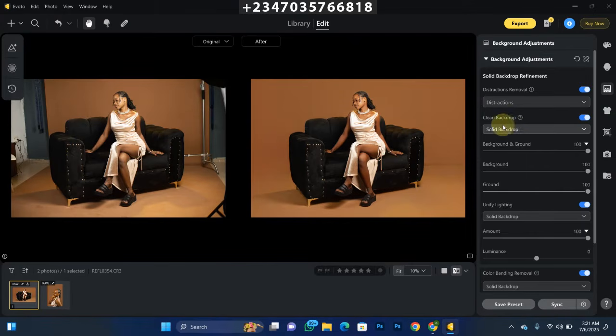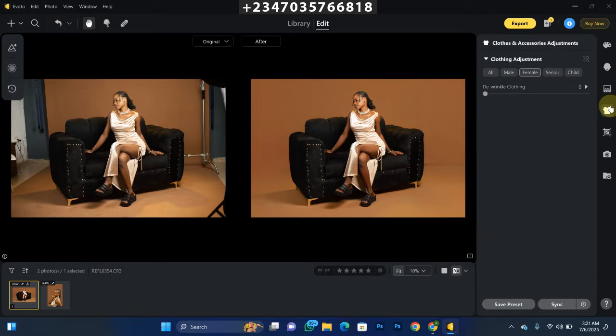It's already there, automated. And the beauty about it, if I have 100 pictures that have a background like this, I can do everything all at once with just a single click. As you can see right now, I was able to clean all the background easily. Another feature that is still there also again is the removing of wrinkles on the outfit. Probably you have wrinkles on your outfit, you want to remove that. With just a single click, you'll be able to do that.